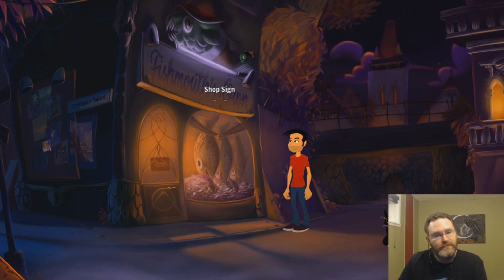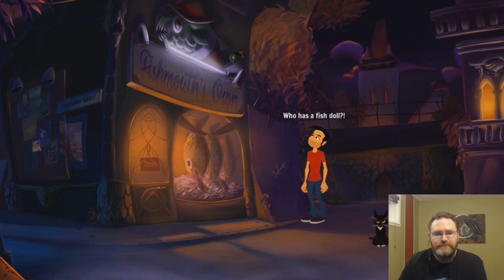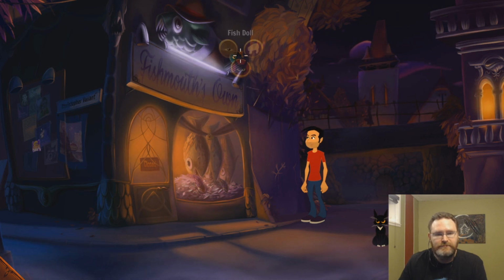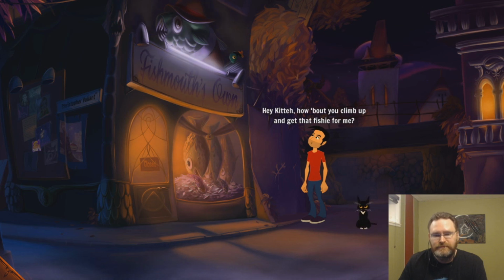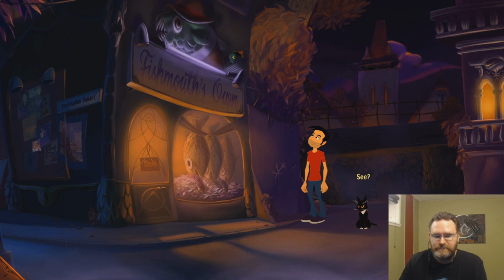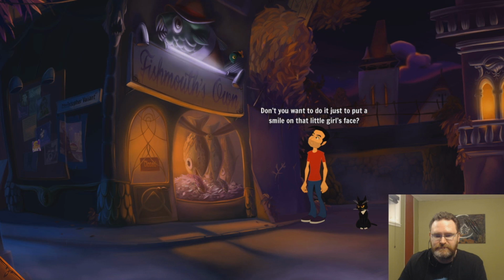Easy. Conveniently, I'm gonna ask you to catch the fish. Who has a fish doll? She does. Think it's that little girl's fish doll. I can't reach it from down here. Hey, kitty, how about you climb up and get that fishy for me? Well, you gotta ask yourself, Buzz. What do we stand to gain from me exerting myself in that manner? Nothing for now, I guess. See? Don't anger me, feline. Come on, Buzz. You're embarrassing yourself. Don't you want to do it just to put a smile on that little girl's face?